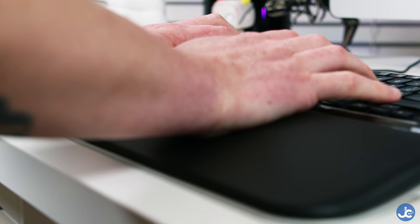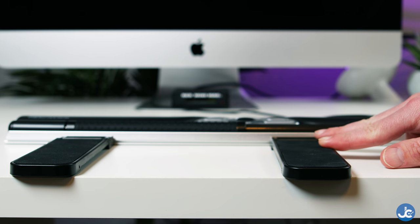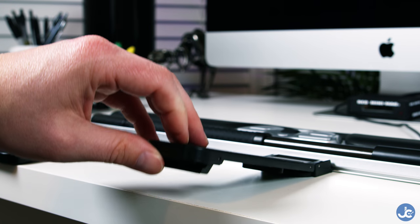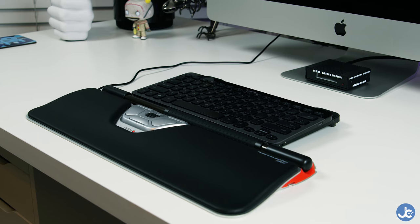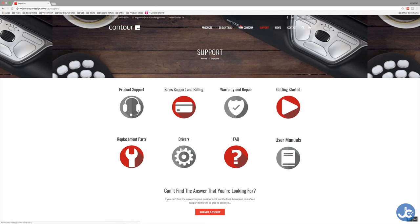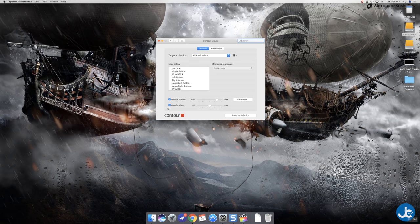On the front of the roller mouse, you're going to find some thick padding for wrist support. This goes back to the ergonomics I was talking about in the beginning — it relieves strain and pressure on the carpal tunnel canal that presses down on the median nerve. The roller mouse connects to the balance keyboard flawlessly, but if you don't want the balance keyboard, it will connect to your own keyboard using the detachable keyboard trays. You can slide these on, extend it, shorten it, or raise it — whatever you need to do to get your keyboard at the right height. You want the roll bar to sit somewhat flush with your keyboard to decrease the amount of times you have to lift your hands to go from mouse to keyboard. Once you download the drivers, you can customize the buttons on the roller mouse, such as changing copy and paste to launch an application or create a shortcut for photo, video, or audio editing.